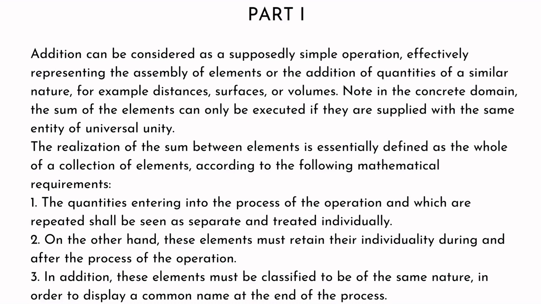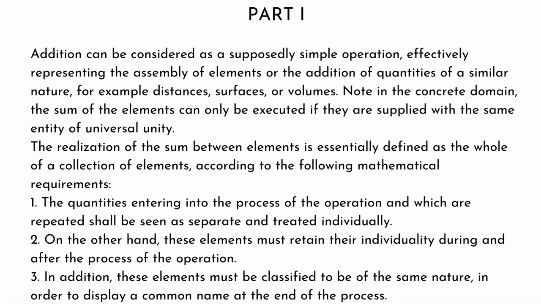Part I. Addition can be considered as a supposedly simple operation, effectively representing the assembly of elements or the addition of quantities of a similar nature, for example distances, surfaces, or volumes. Note, in the concrete domain, the sum of the elements can only be executed if they are supplied with the same entity of universal unity.